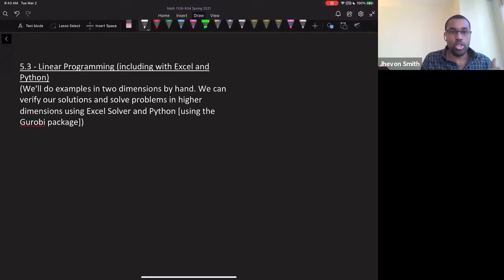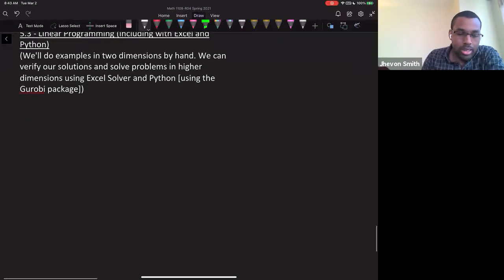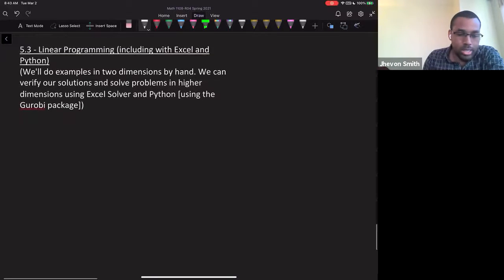That's what I'm going to expect you to be able to do by hand. And at some point, I'm going to teach you how to do this in a computer program where your computer program will be using the simplex method. So you don't have to know what that is or how it works, but you will have to know how to actually put it in the program, right? So that's what we're going to do. But by hand, I want to illustrate what is actually happening when we solve these problems and what we're finding and why doing what we're doing is going to find that thing. So we're going to do examples in 2 dimensions. In higher dimensions, which means more than 2 variables, we will actually learn to do that in Excel and Python. So that being said, let's continue.